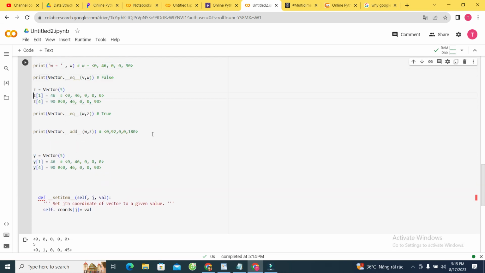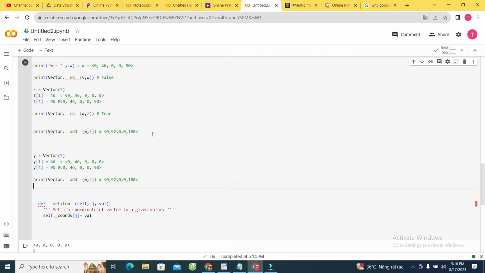So I'm going to say vector dot set item. Now I want to change the coordinate J, which is number 1, to 20. So now it's 0, 20, and 90 here.